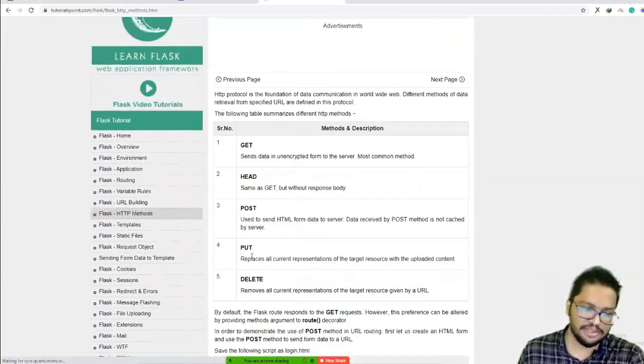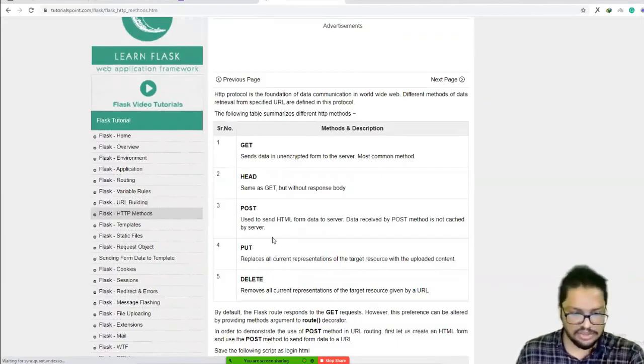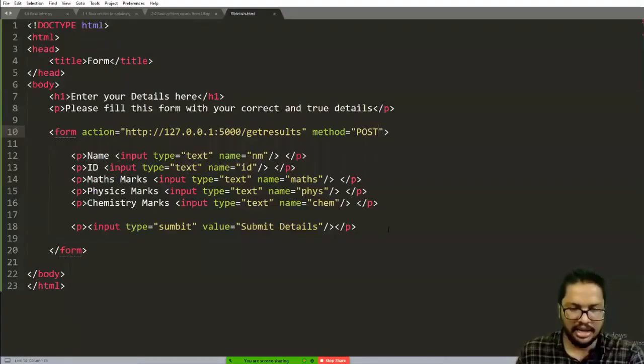So we have several methods like post method, head, get. So everything is there, right? So we are using the post method. You can read more about these things and get the idea. So we are using the post method here. So what you have to do, right?